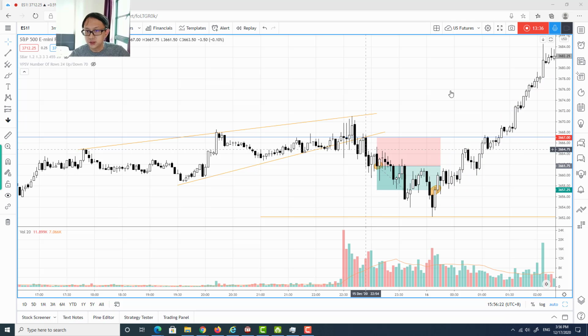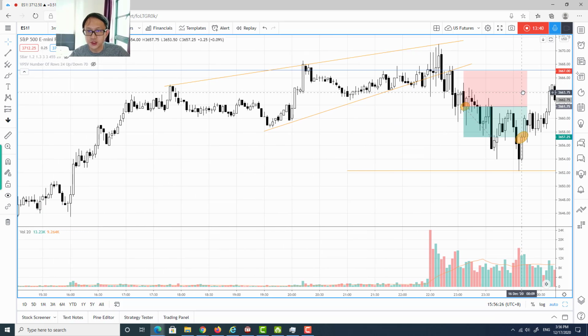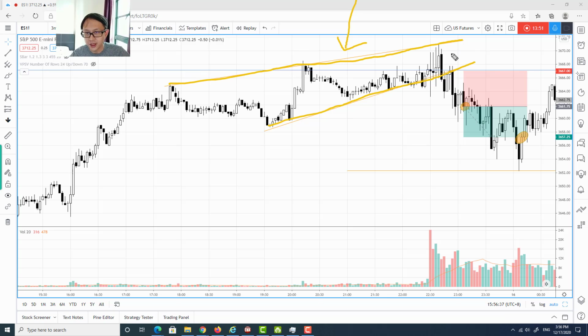Alright, so this is how I actually trade this kind of rising wedge pattern. Not just because of the breakout from this rising wedge pattern, but because of a lot of other details, like this sign of weakness with the increasing supply, and also the inability to rally up. It just hit the support and resistance right there, and this reversal bar actually got me in.